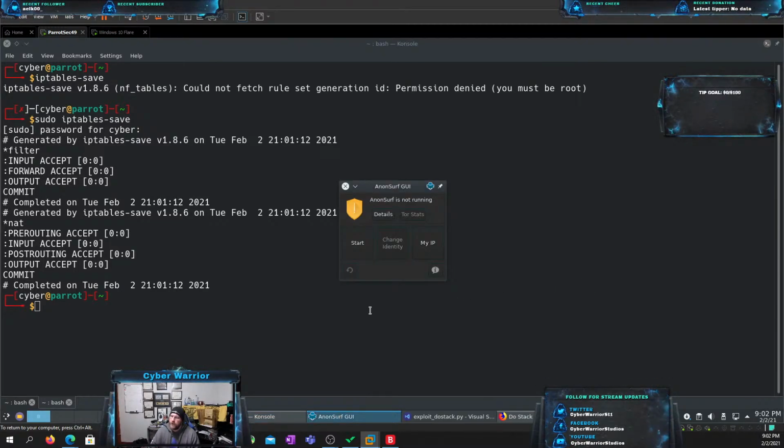Pulled up our Anonsurf GUI again. Now, this right here says Anonsurf is not running. It's because I already fixed it. But prior to that, mind you, I had restarted this box. I've done a lot of different things. It was giving me an error, saying Anonsurf is not running correctly. Well, I didn't start Anonsurf, but sometimes it gets set up to where it wants to start on boot. So if it doesn't activate properly, your rules and everything don't get put in play. And therein lies a problem.